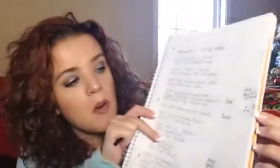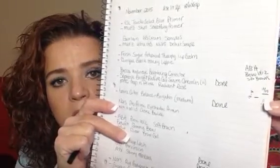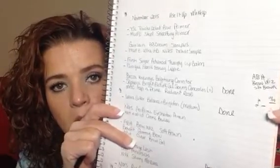And my Brow Wiz. I actually did not realize whenever I was filming last month that I can twist this up and it will twist back down. That is all the product I have left. So let me twist it down and then I'll show you where I marked it. On the 19th of November is when I realized that I could roll it up. So the base was right here and there was that much product. And right now, here's the base and there's that much product. So hopefully I'll have this used up this month. I do like it though.